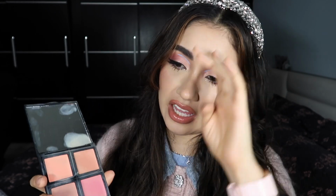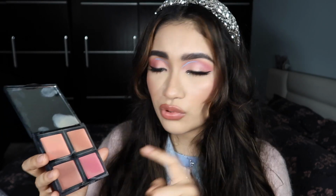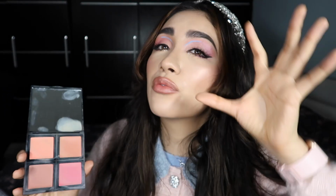So I totally love this, and I use this a lot. I used to be obsessed by this. I still use this. I will wear this on my eyes, on my cheeks. I will do kind of a watercolor kind of a deal. I would connect my blush with my eyes and just put a little bit of mascara and the eyebrows and lipstick, and that was it. It's just a really pretty palette, really nice quality.